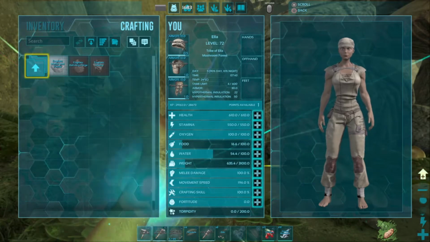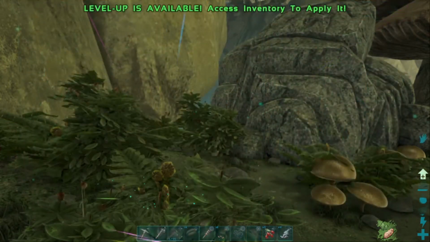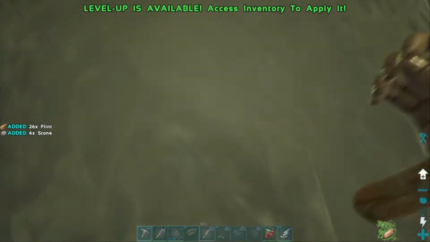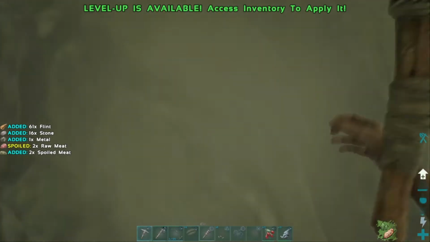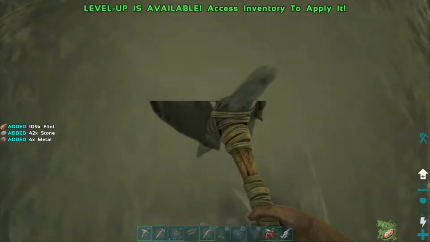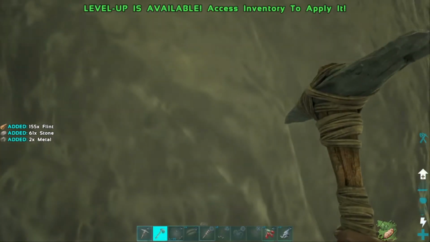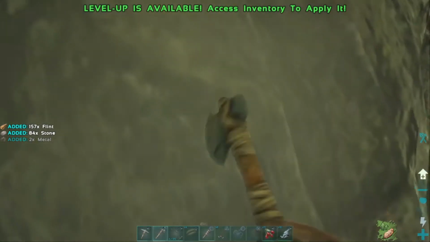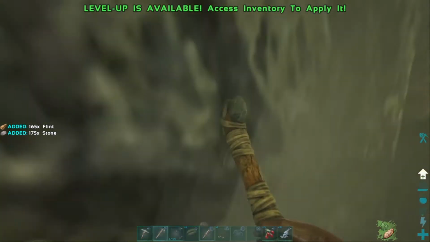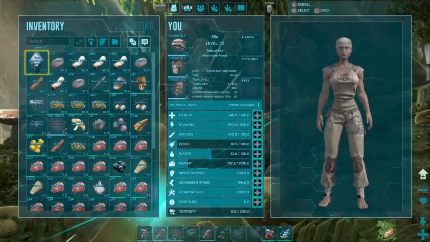Let's see, so we want forges now. So what do we need? We need flint and stone. A really good tip too is to make multiple forges, not just one, and throw all your metal into one. You want to spread your metal out into as many forges as you can, because then your metal will cook faster and you can advance faster, instead of always just waiting on your metal to catch up with you.